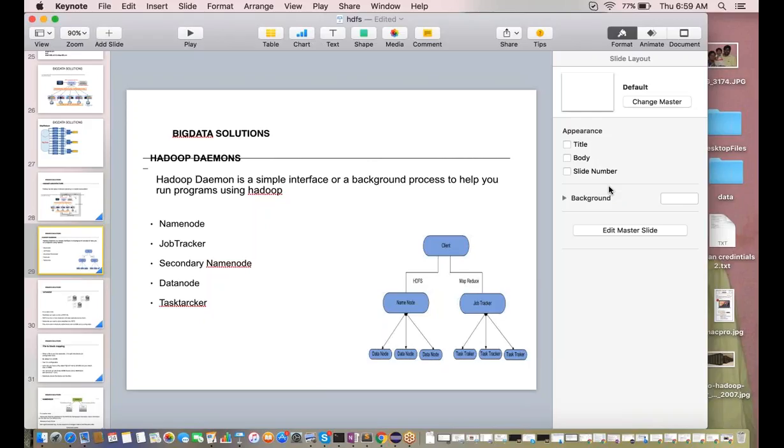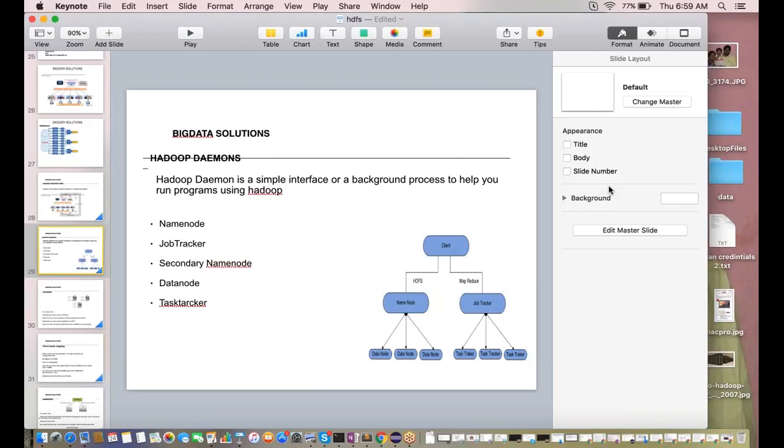And after talking to the name node, it will get the latest resources, what data nodes there are, which data nodes are free, which have this data, and which data nodes have free slots. Okay, then it will assign the task to them, and it will launch a new JVM.